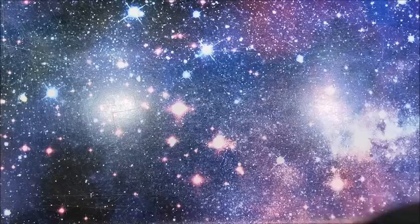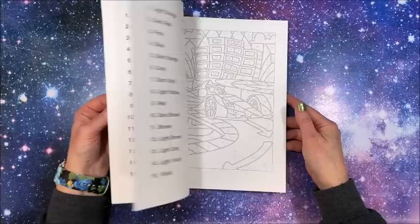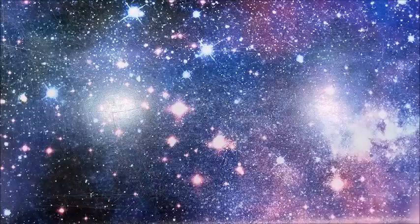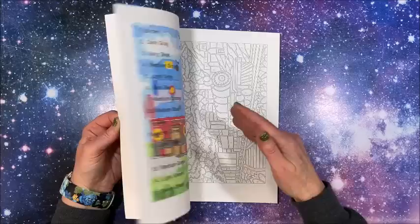Then we have race cars, muscle cars, and classic cars. This could be a good one for a guy or a gal. Again, on a little bit simpler level, not quite so detailed. So I did that one. And that one. And for you train lovers, did one in the front here. Did that one.